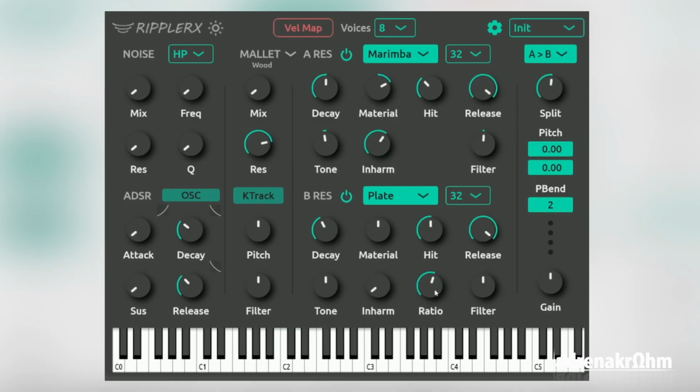And then on the second resonator, we have ratio, so ratio relative to the first resonator. Let's extend the release a bit, sustain also. Give a bit of level. Tiny bit of noise.